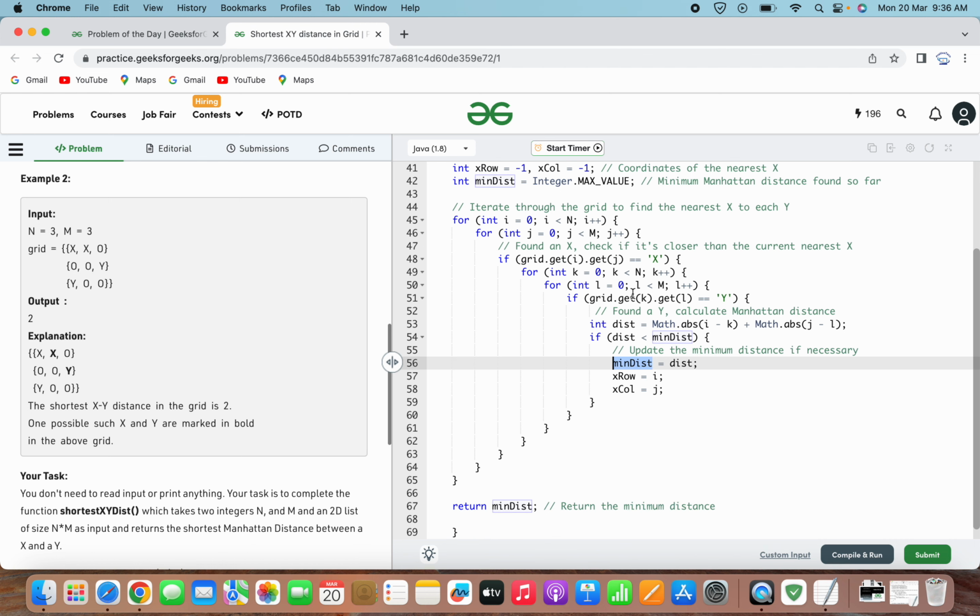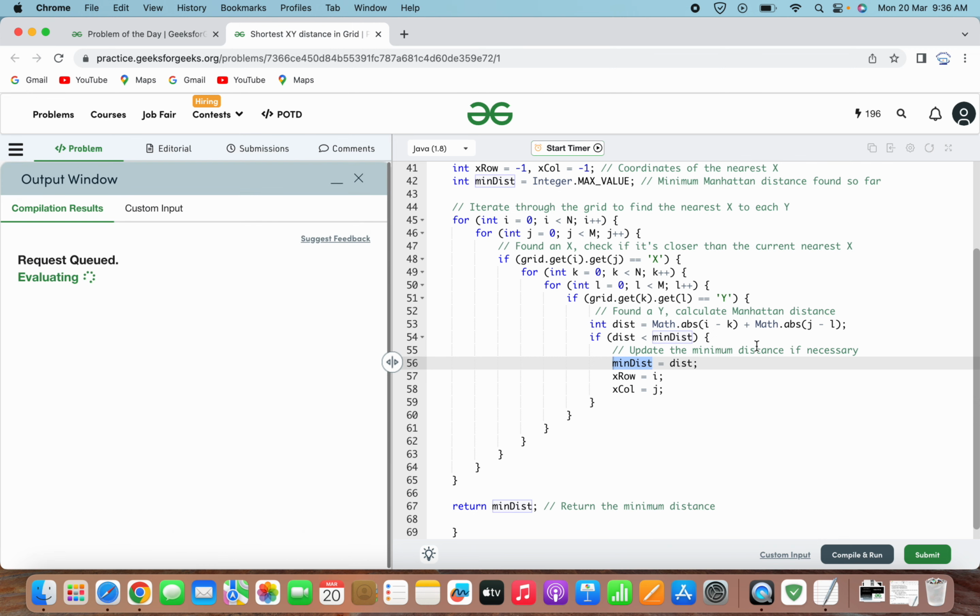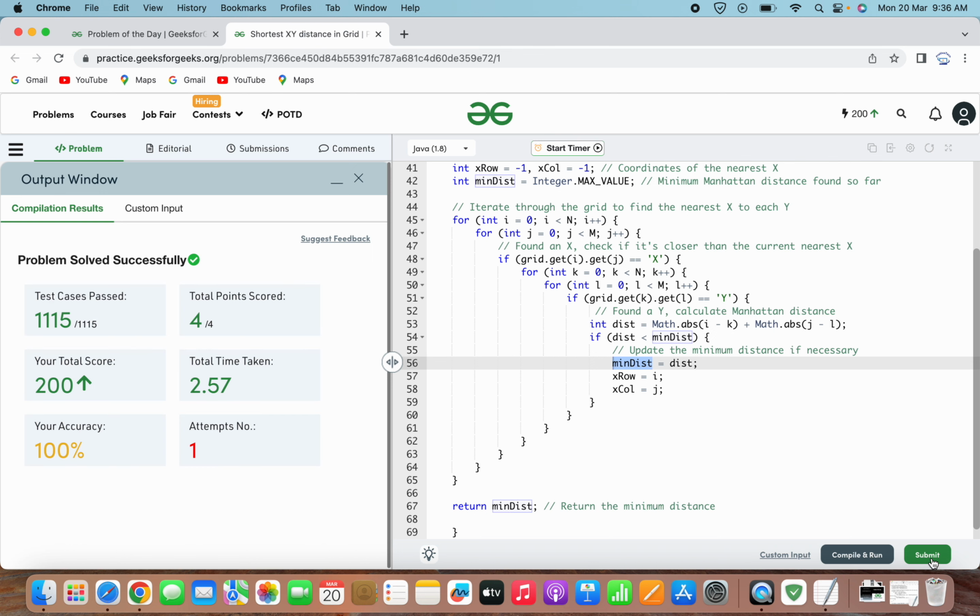So I hope this is clear. So let me try compiling this code. So here we can see we have got the correct output. Let me try submitting the solution. So here we can see it has passed all the test cases.